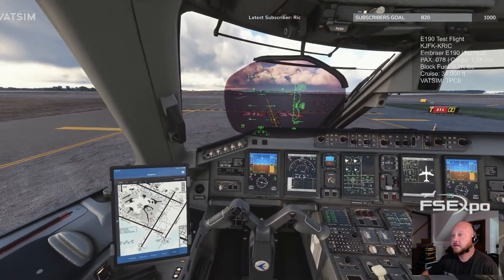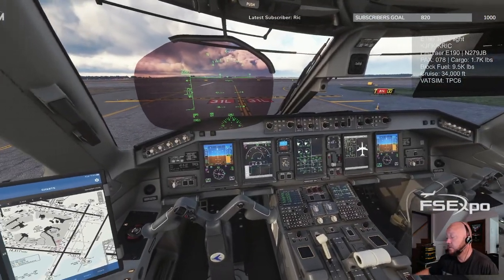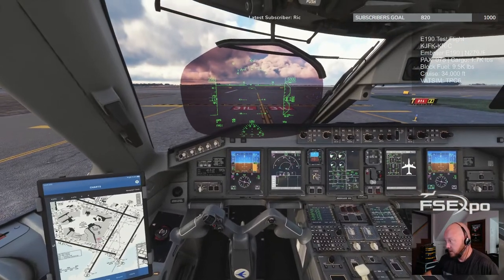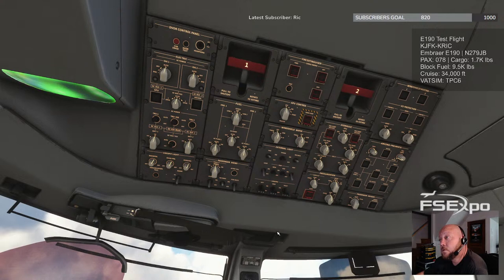Take a quick picture. Looks good. Go to the plates here. All right, the parking brake set. We need our lights. Taxi lights off. Strobe's already on. Fasten seatbelt signs.